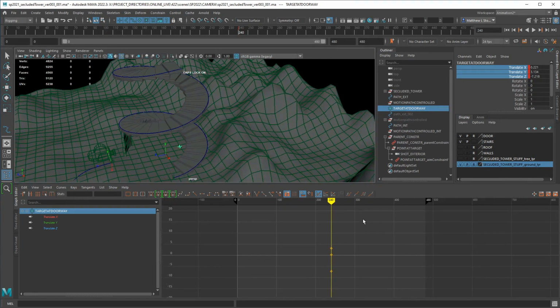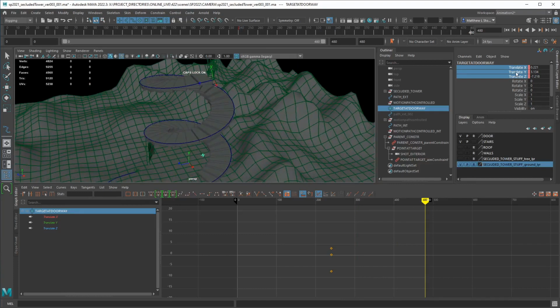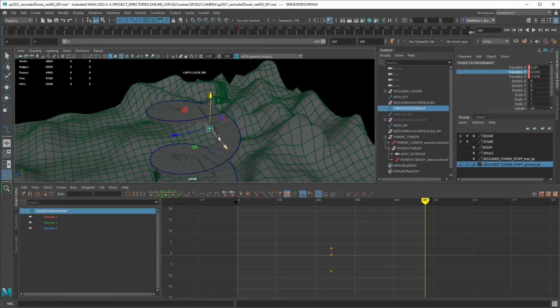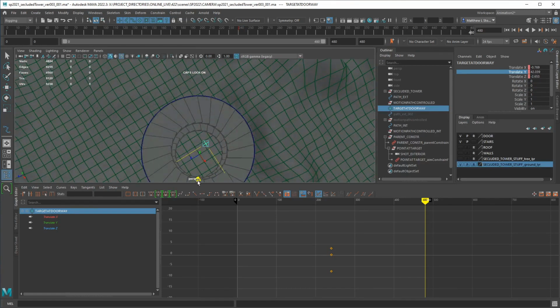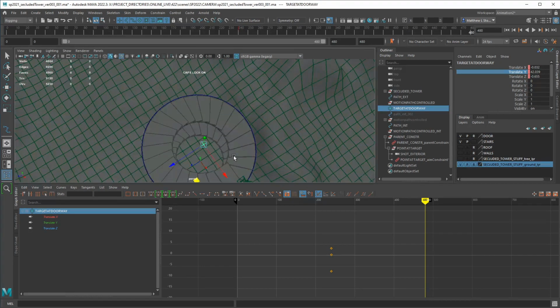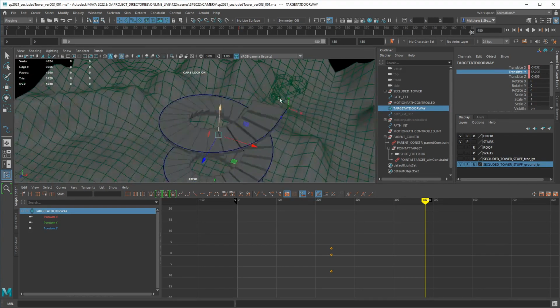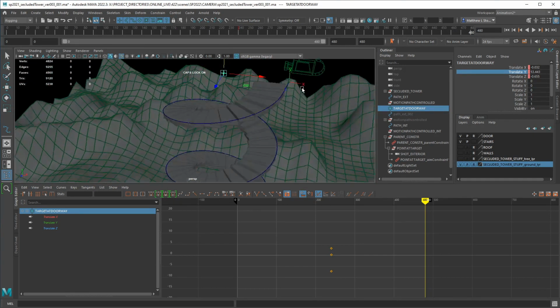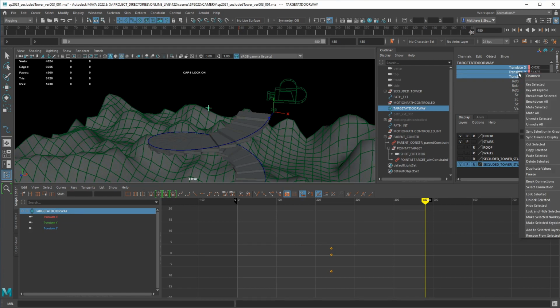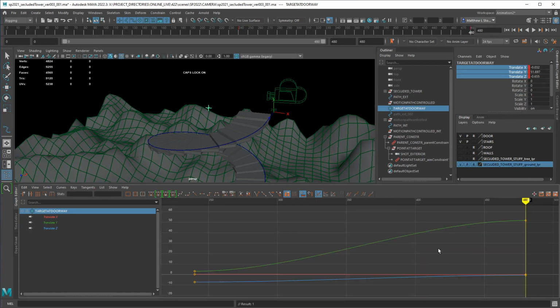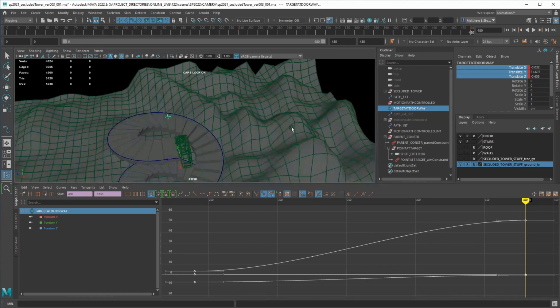Next, at frame 480, 480 exactly, we'll move this up, and maybe over about center, maybe a little lower so the camera's pointing down because, well, you know what? No, we'll just bring it right up here so the camera's fairly level, right about there. And then again, let's select all 3 and key selected. And now we have some simple F-curves of it animating upward.